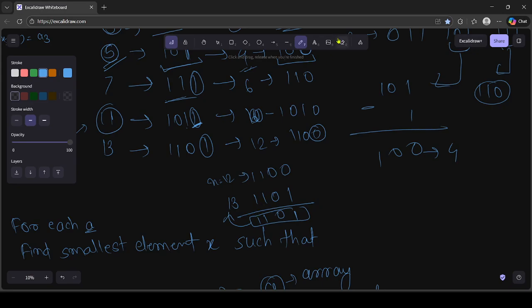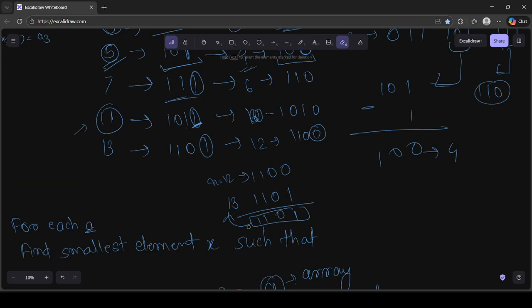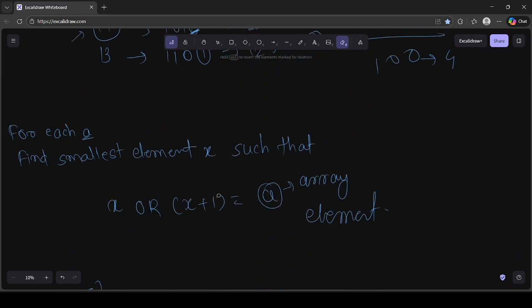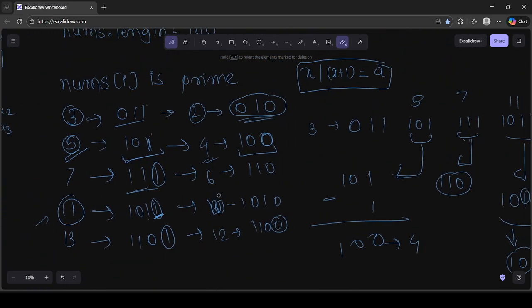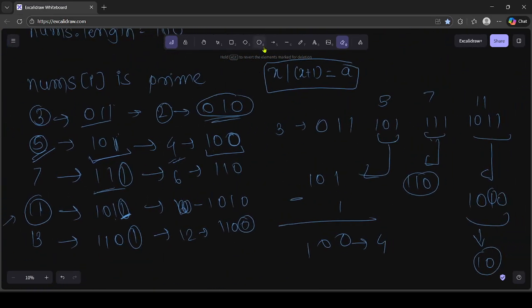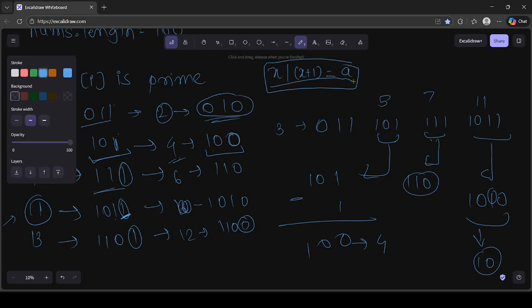You can try other examples by yourself, and you'll get to know why this is happening. You will get your intuition now. As we are clear, we just want to check now if this is valid, or if we can get an element x such that we get an a.